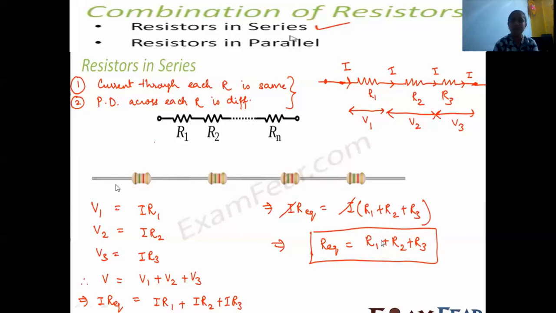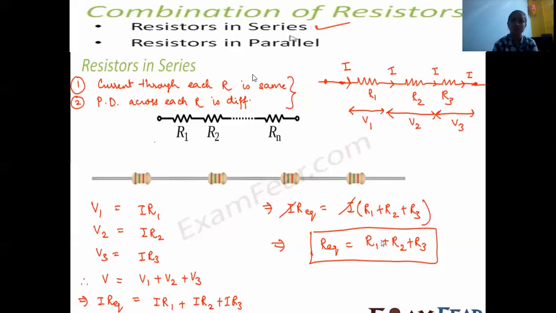Here you can see this example I have given. And when we show it in a circuit diagram, we represent it in this way. Children, let us take this example. I have drawn here a circuit diagram of resistors. I have taken three resistors, R1, R2 and R3. When the current flows from this end, it goes to R1, then the same current flows through R2, then again the same current flows through R3.